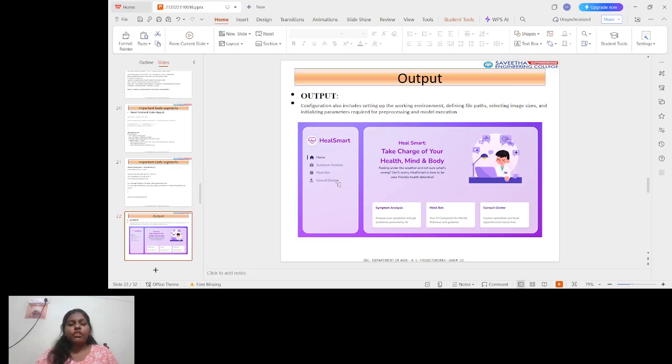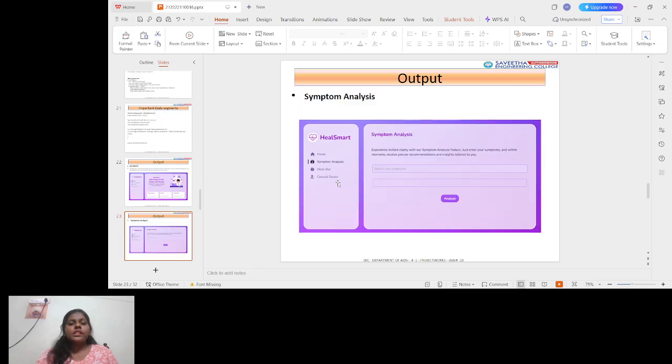This is the main page of our project, and this is the symptom analysis. In this, the patients can type their symptoms and press the analyze button. After clicking analyze, the AI will tell you what symptoms you have and what your actual problem is, and it will recommend some medicines.